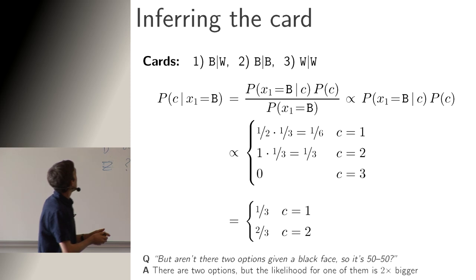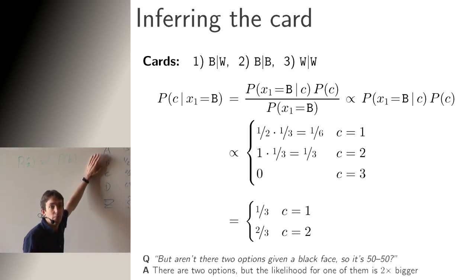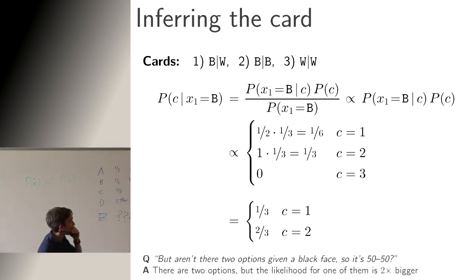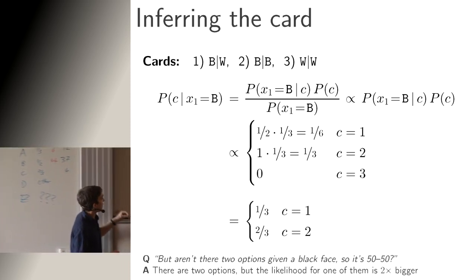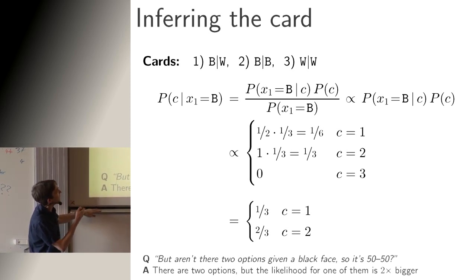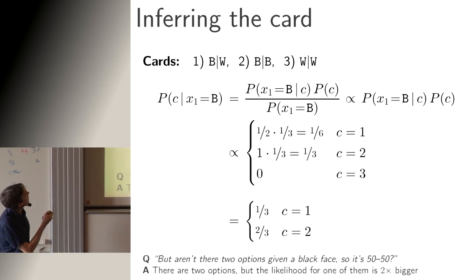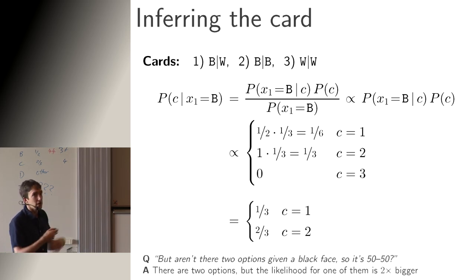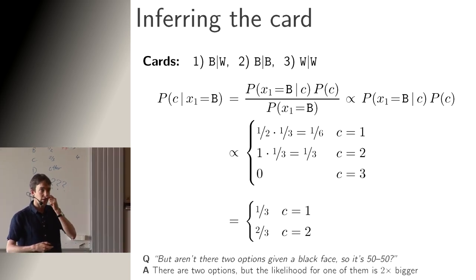Okay, and that disagrees with the intuition of most of you, or at least the knee-jerk intuition, even after you got to talk about it for a bit. So at this point, there's some sort of outrage. It's like, but there were 2 options. It was either this card or this card, so surely it's 50-50. And there are two options. It is clearly one of these two cards, but the likelihood of this card is 2 times higher. This card has a 2 times higher probability of generating the data you saw than this card. And so given the data black, you should prefer the data generating machine that sort of spits out that data more often.